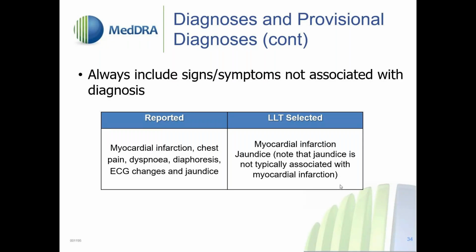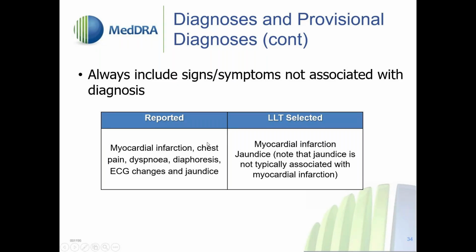The PTC document clearly states that signs and symptoms that are not associated with the diagnosis, that are not typical for the diagnosis, will always have to be extracted and coded separately. And this, honestly, even with sound medical background, is something sometimes really hard to decide. Clinical signs and symptoms are often not pathognomonic, meaning that they do not point at only one diagnosis, but could relate to many. And you see here an example from the Points to Consider document.